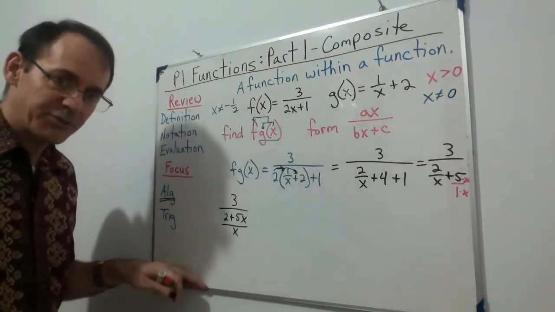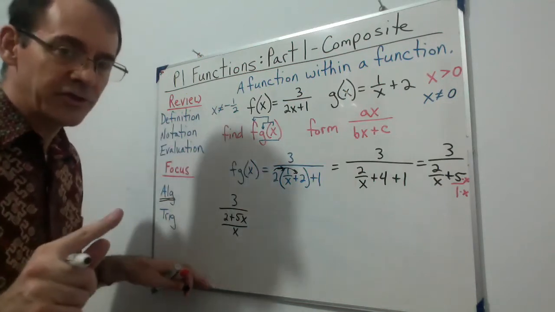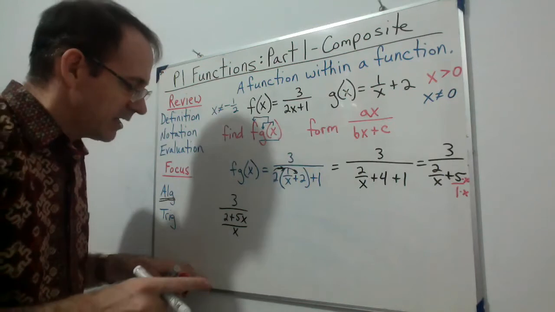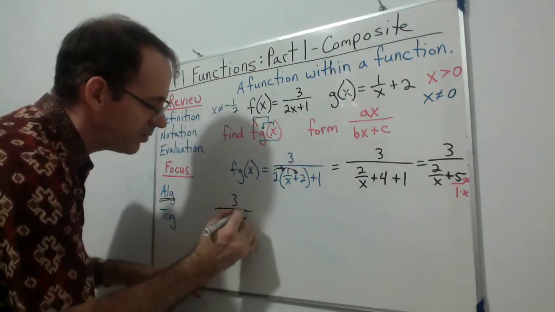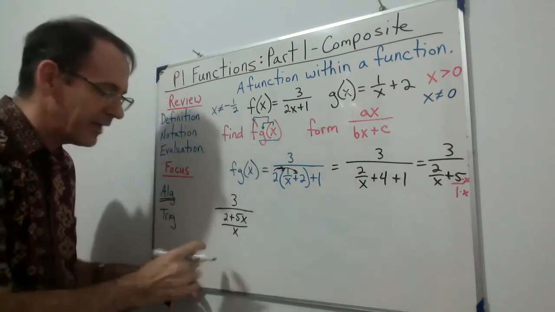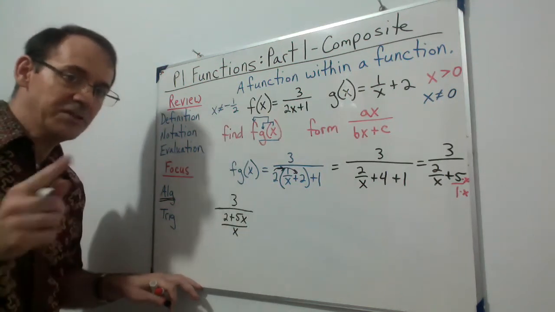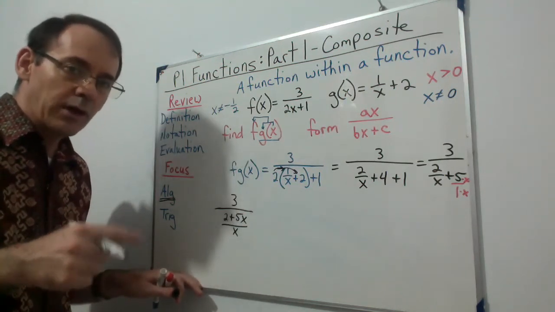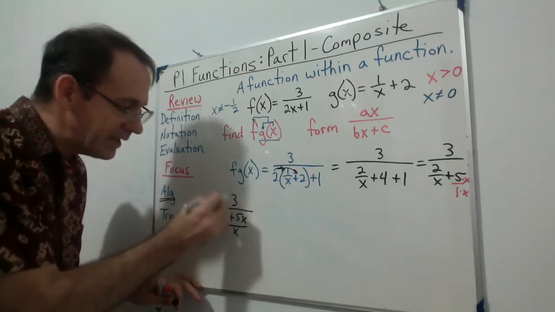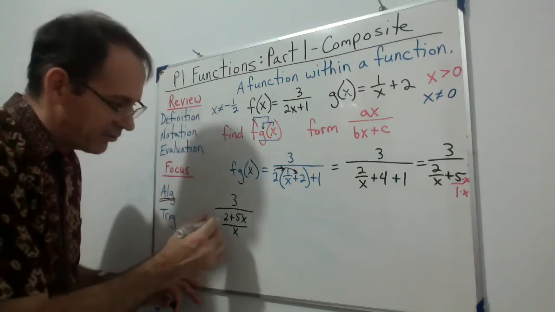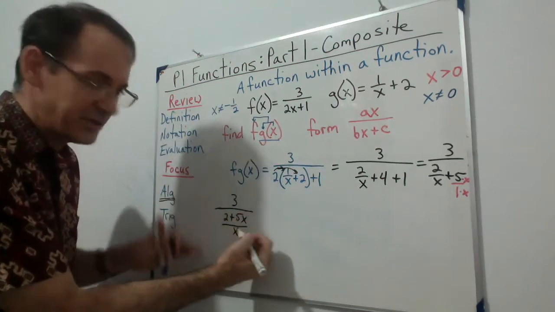This is still a complex fraction. And it's really important in complex fractions, and I notice some students fail to recognize the difference in your division bar. This division bar up here is your major division bar. It is longer than this division bar here. That's significant. Your division bar tells you the difference between the numerator and the denominator. So the 3 is the numerator, and the 2 plus 5x over x, that's the denominator. So this is our major division bar.